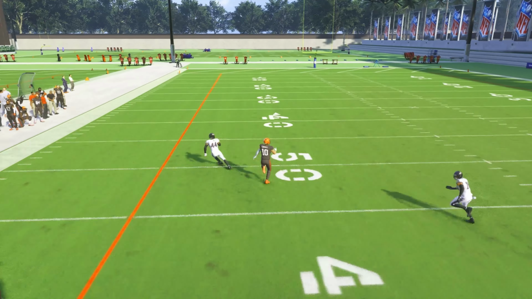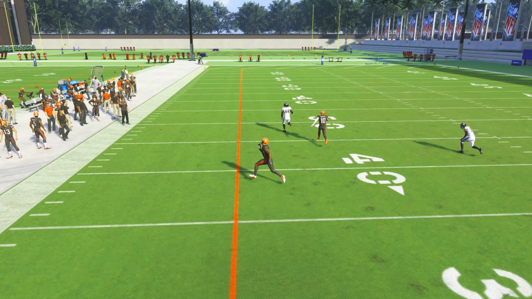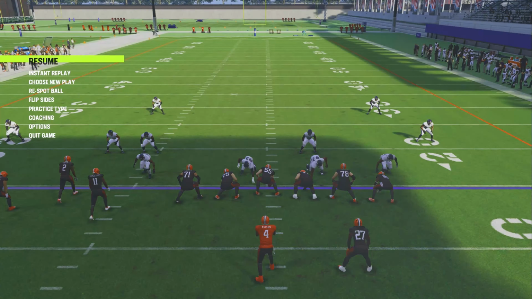And then Schwartz right here, he's going to move that deep safety, which is the outside quarter. He's going to match on to him, number 44, which is the defender, is going to match on to him, and my boy should be wide open.